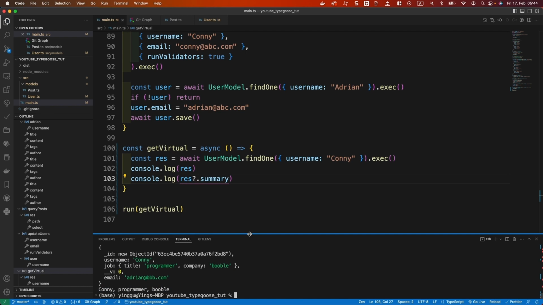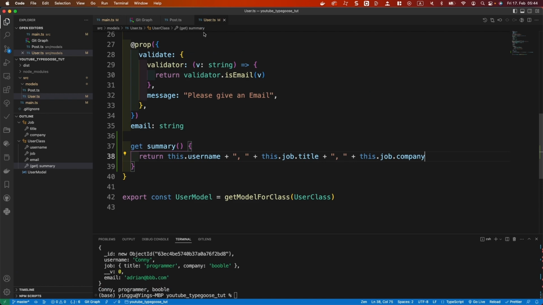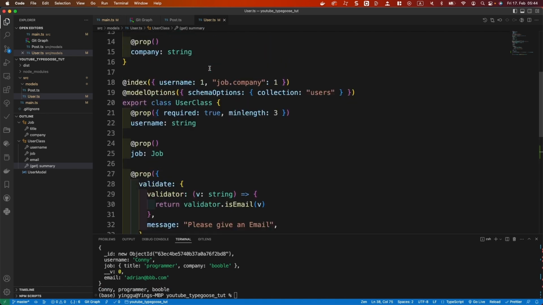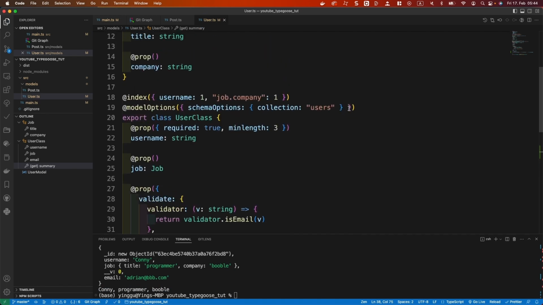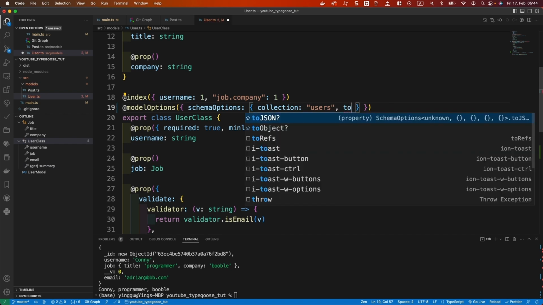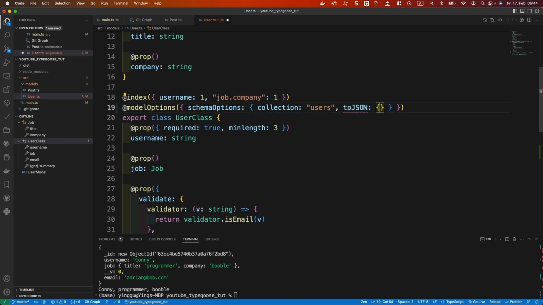So if you want Mongoose to automatically output the virtual property, you can go to the class and in the schema options, write toJSON and virtuals true.